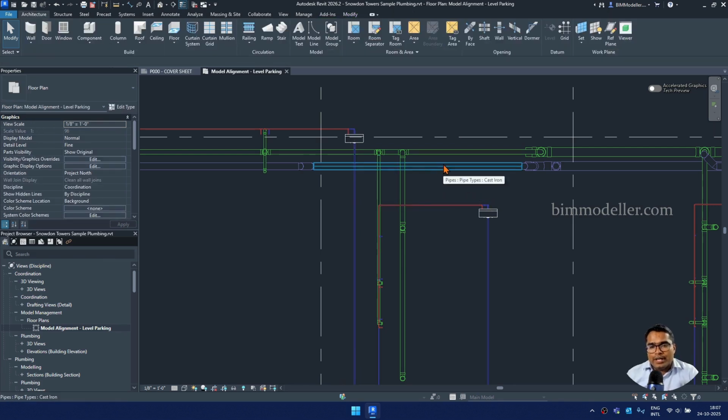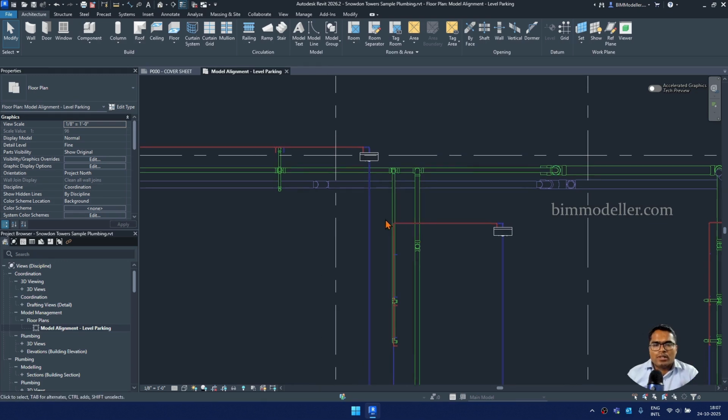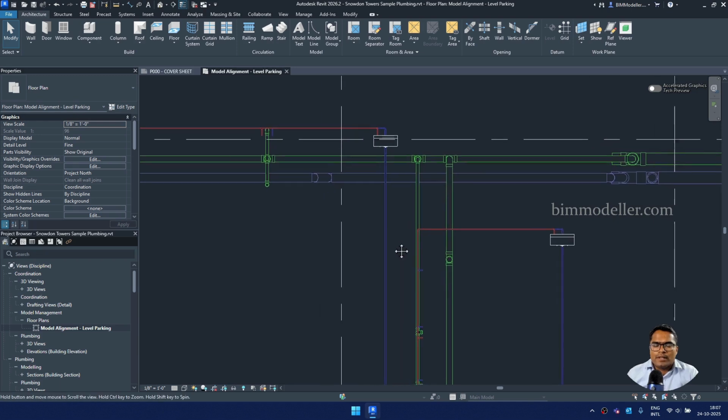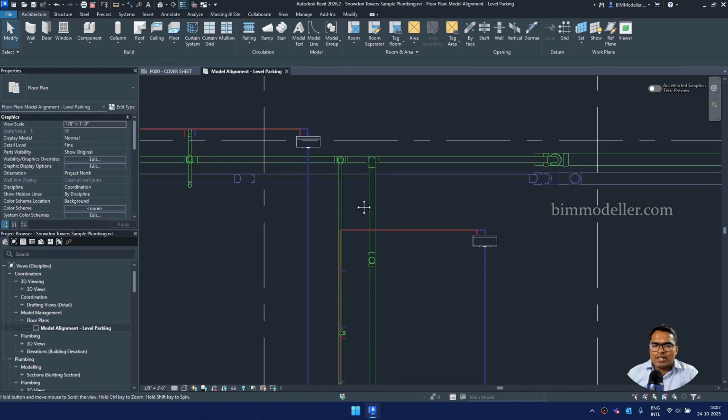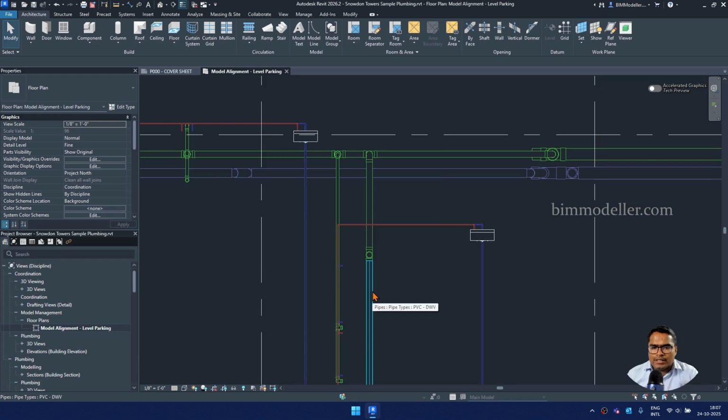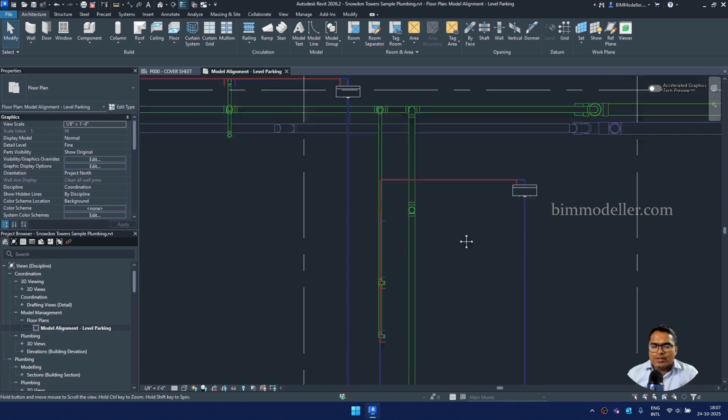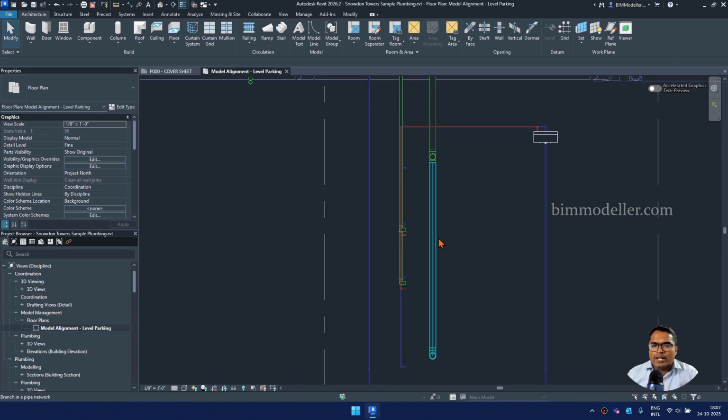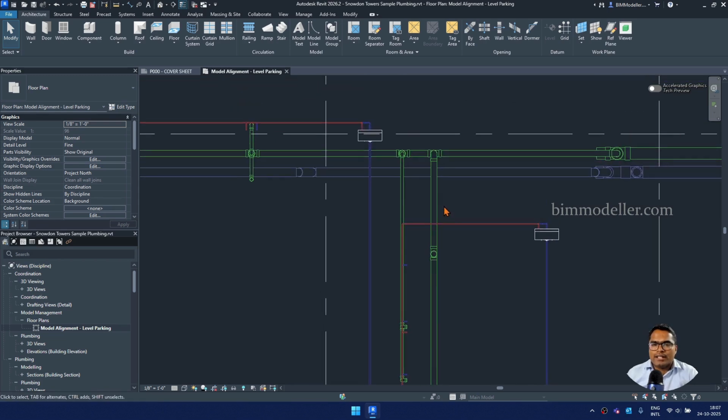Also, you may already know that by pressing Tab you will be able to select continuously. If it is a wall, you will see it selected continuously. But if it is a pipe, duct, or cable tray that you are selecting, you'll see that it goes by segment. So when you do the first Tab, it will go until the end, and you will see that it goes to the other end till the T. If you do the second Tab, it will go until the T. And if it is a T on both sides, you Tab one time and a second time, so both sides of the T will be selected.